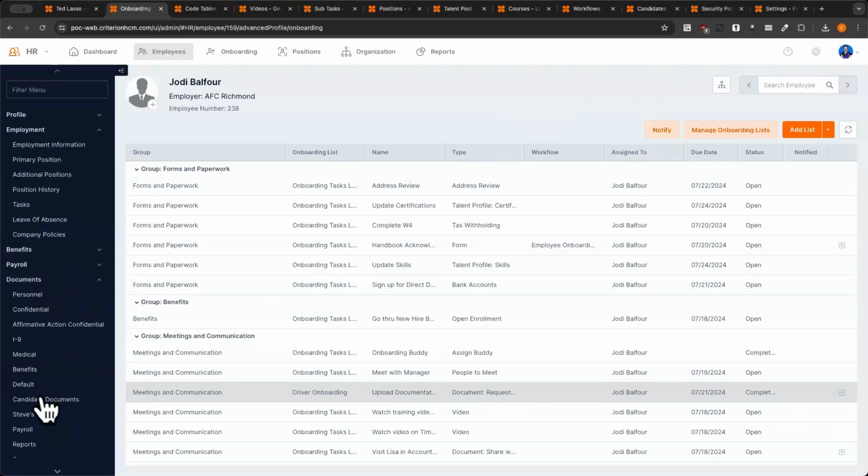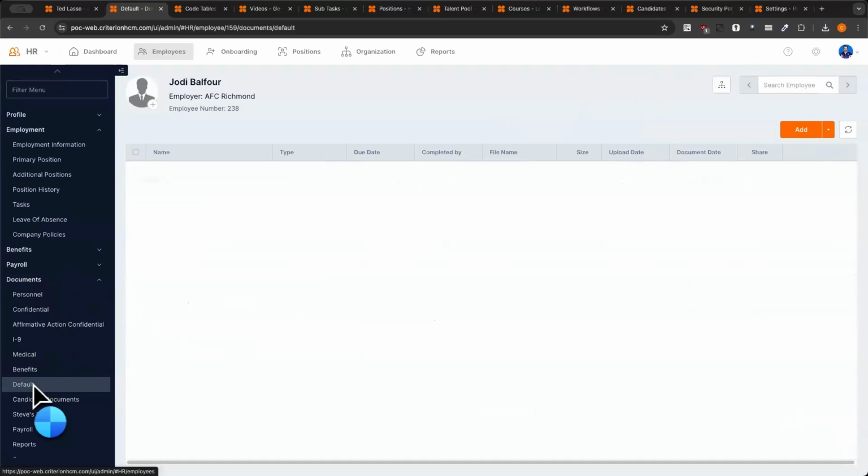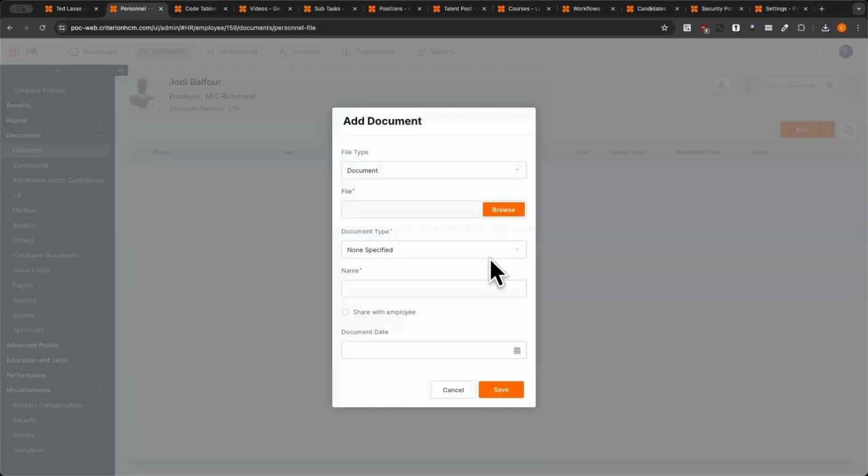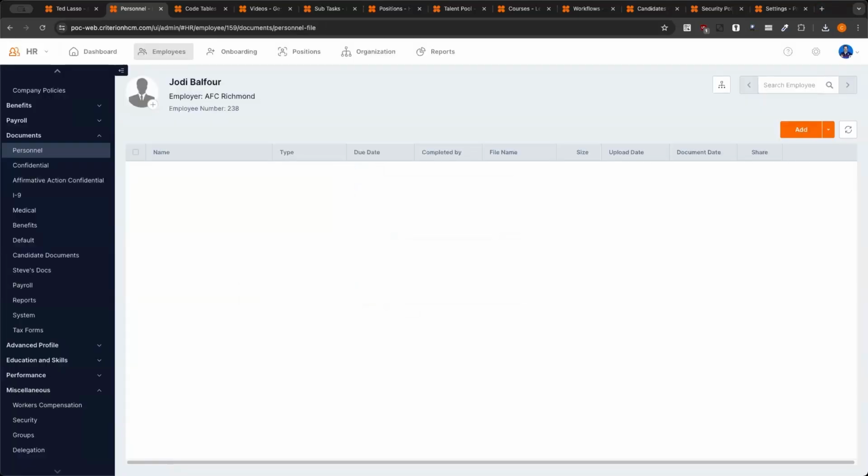I did want to remind you that this is also available in the documents themselves. If I go to a document screen, I don't know where those two are located. Let me just see if I can find them real quick here. You know what I'm going to do? I'm going to add a couple of documents just so I can see it, but you can mass download documents from here as well. So if I add a couple of documents in here, let me just drag and drop. I can mass upload from here as well.